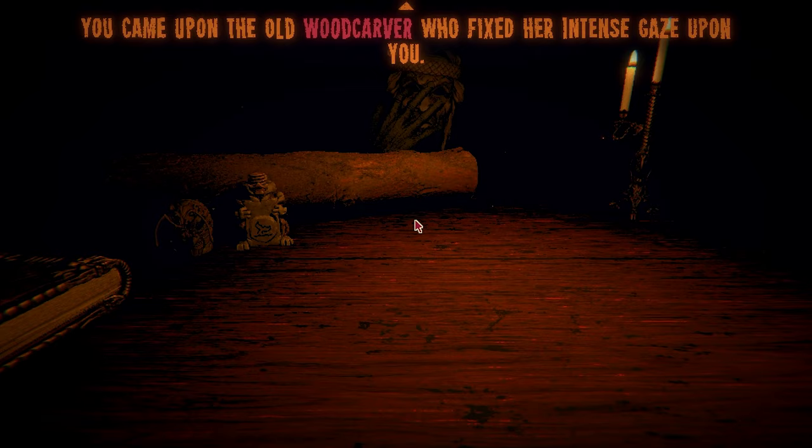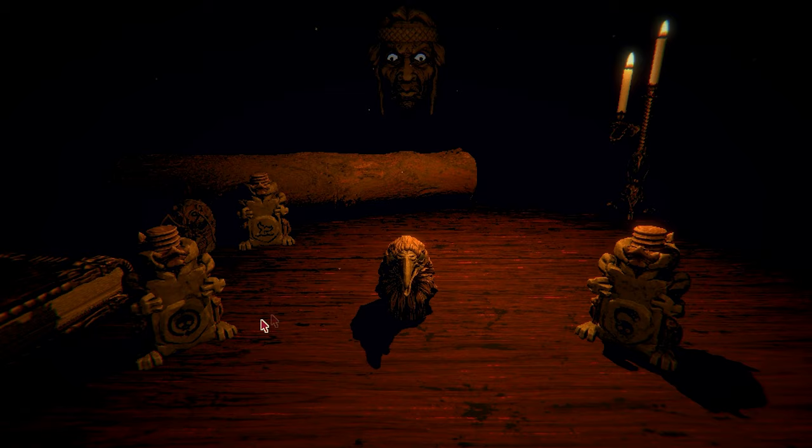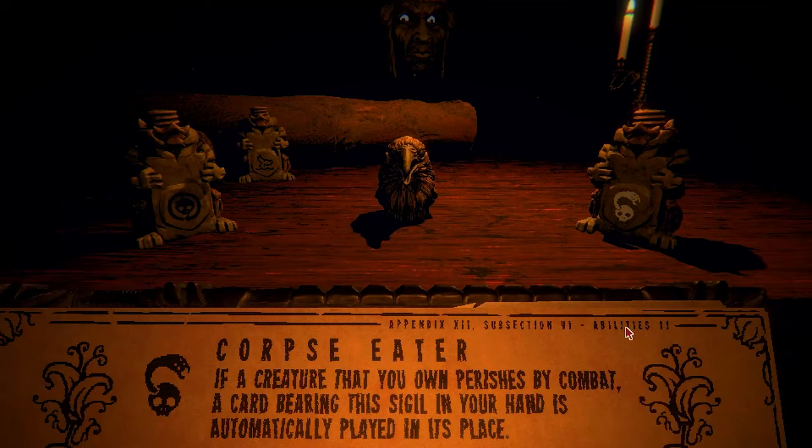You came upon the woodcarver, who fixed her intense gaze upon you. Now we can pick a new body or a new head. Ooh, these are both really good. This is Corpse Eater, which is a sick name. If a creature that you own perishes by combat, a card bearing this sigil in your hand is automatically played in its place. So just some automatic refill.